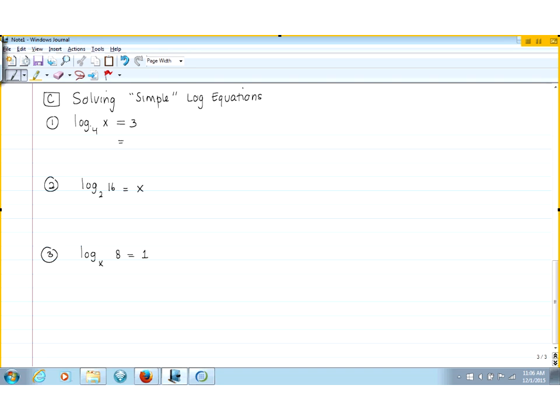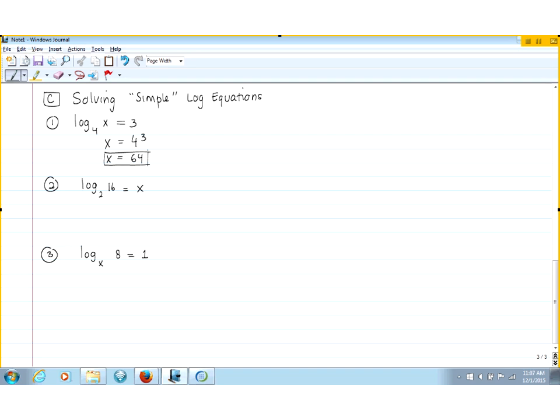So how do I write the first one as an exponent? Start with the base. What's the base of the exponent? 4 raised to 3. Don't get mixed up with that. Before, x was crowded, and if you put it there again, it will be crowded again. So x has to be by itself, on the left. So x is equal to 4 to the exponent 3. What is 4 cubed? 4 times 4 times 4 is 64. Finish.